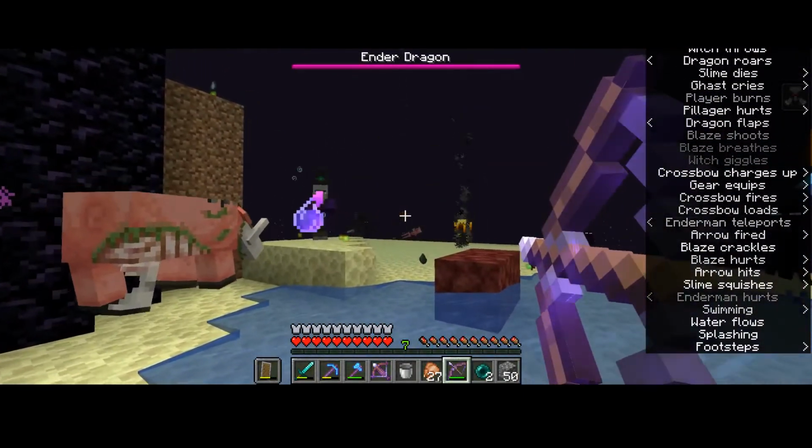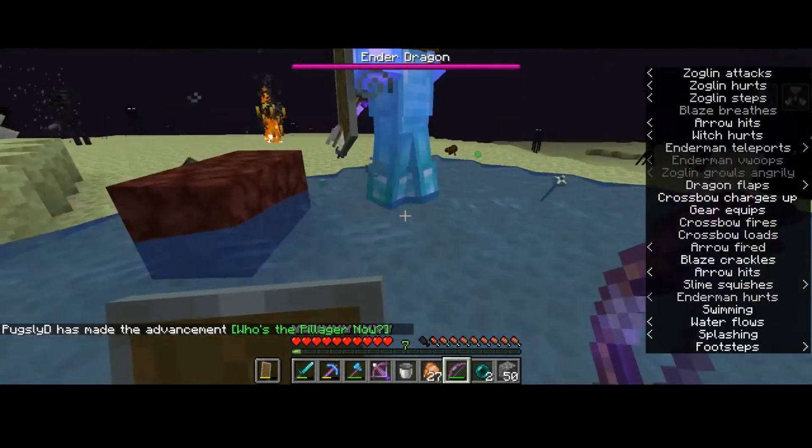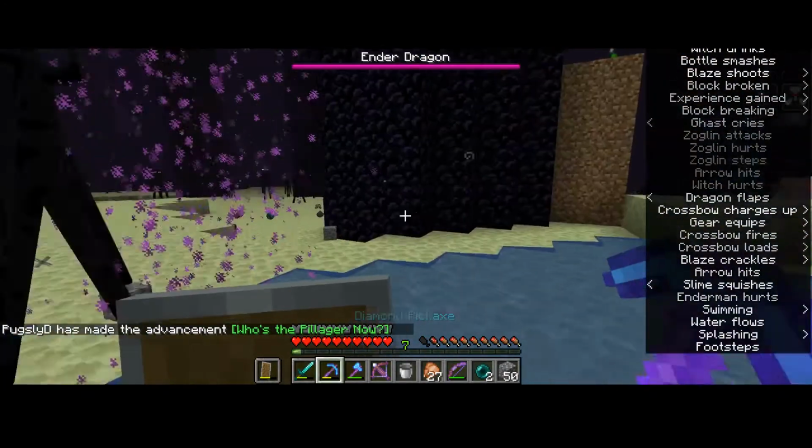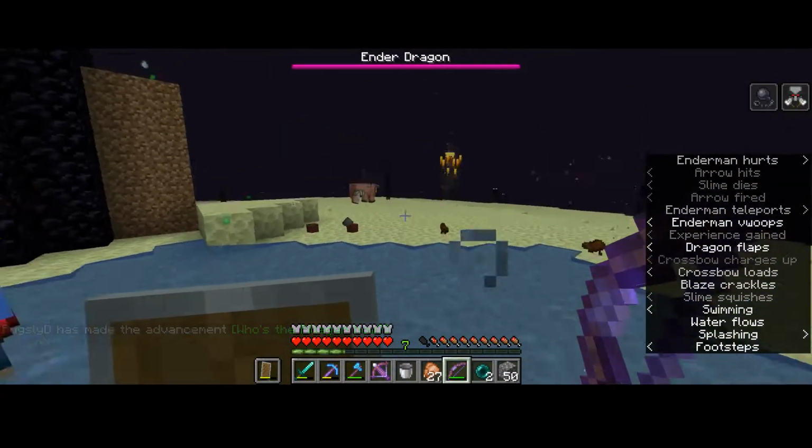I need a heal. Okay, I think this is one of them. Oh, there's a witch. Okay, I gotta kill this witch. Okay, break these blocks. Break those blocks. Just break blocks. There are so many Endermen after me.